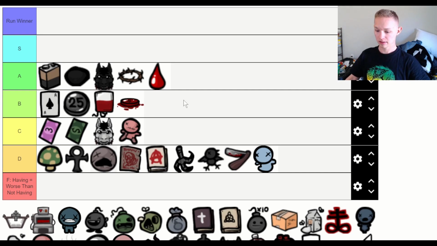It's bad. The reason it's bad is because it drags all of your other familiars with you, except for the Cube of Meat and your orbitals in general. I don't know if it affects Abel, but it doesn't really matter because you shouldn't really be using that item anyway. But Blue Baby Soul takes all of your other familiars like Brother Bobby, Sister Maggie, Little Steve. It takes that stuff with it, so it's just bad. So that's D tier for sure.